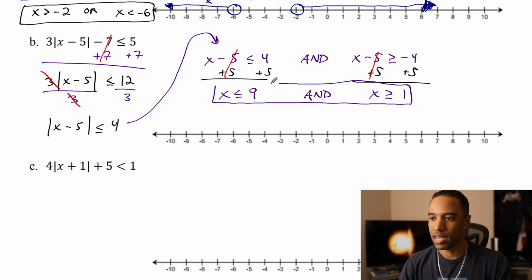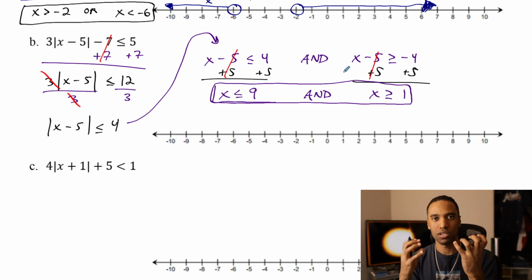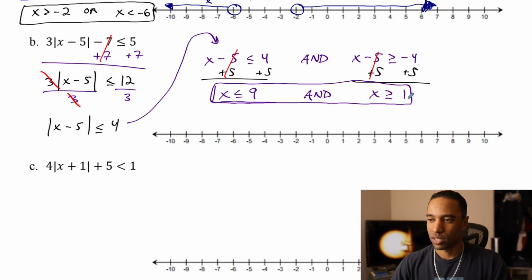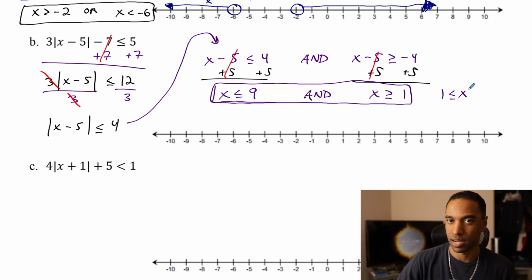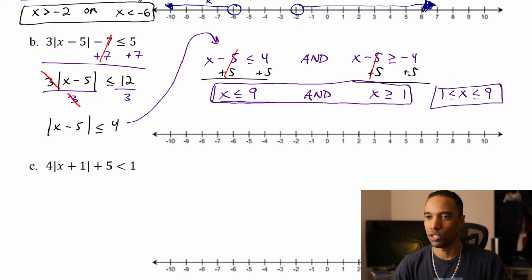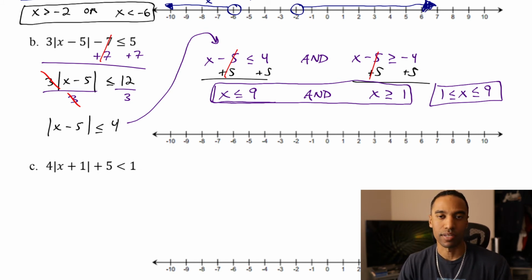If you'd like to create an "and" statement, as this already is a compound inequality, but if you'd like it as a single inequality statement where these symbols all fall on the same line together, we can write it like this. Use the leastmost term here, 1, and say 1 is less than or equal to x, which is true. X is greater than 1, so 1 is less than x. And that x is also less than or equal to 9. So it kind of looks like that. A compound inequality with the inequality statements all together there. Boom. X is between 1 and 9, including 1 and 9. That's kind of how you can say it as well.